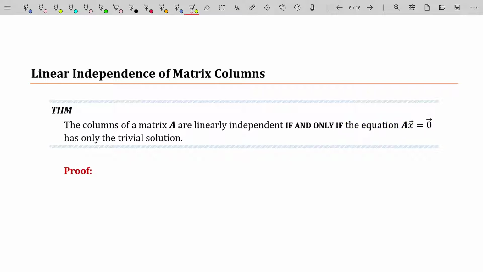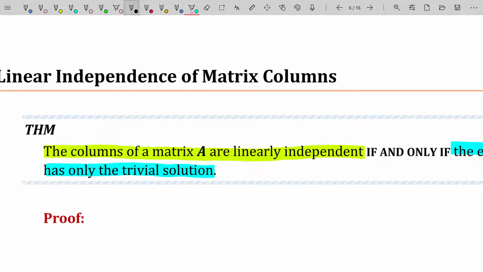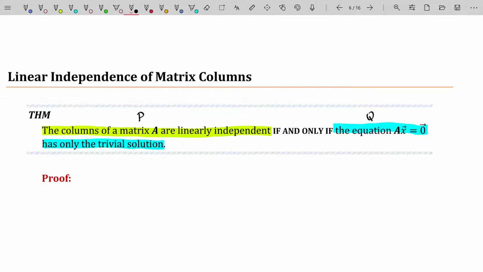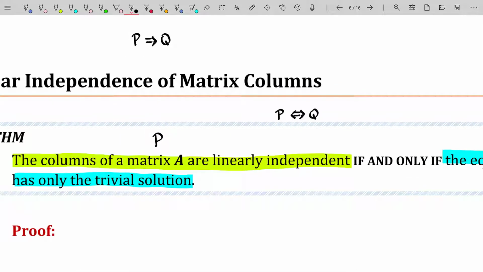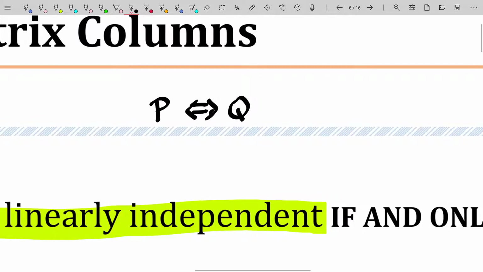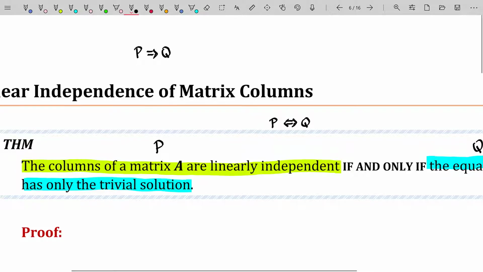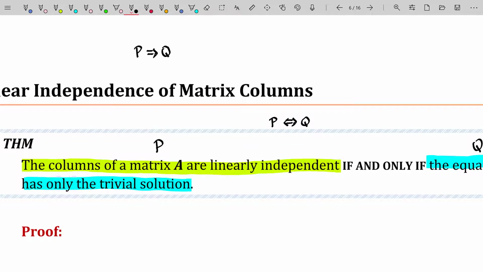I'm going to use a highlighter here so that I can very distinctly identify my statements P and Q. And if you don't know what I'm doing here, this is from one of my previous videos, that when you have a theorem, an if-then statement, it is usually written as if P, then Q, or in other words, symbolically. And if your statement, as it is in this case, is a biconditional, then symbolically, it is written as P if and only if Q. And when you go to prove a statement like this, you have to prove both directions. P implies Q and Q implies P.